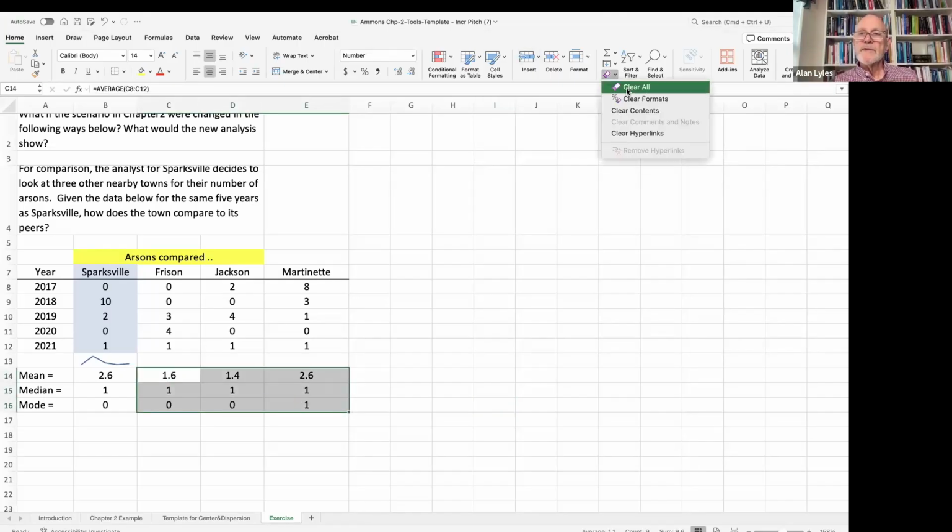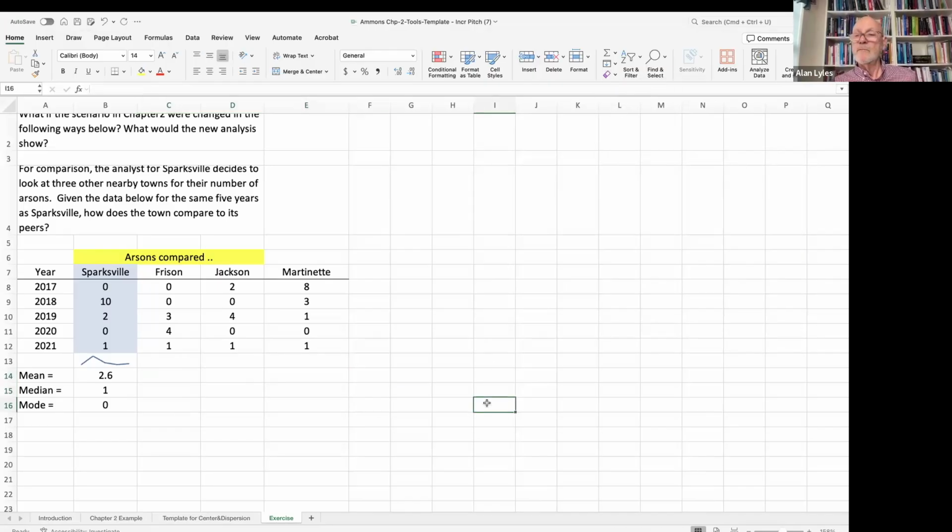I'll come up here, I'll say clear all. We didn't do it yet. So let's back up here. If you look at the formula bar, Asia, you see that those are relative cell references, not absolute, because some of the things we were looking at so far are absolute.